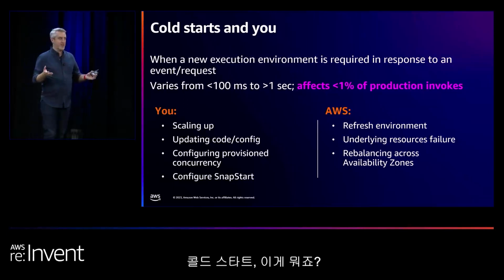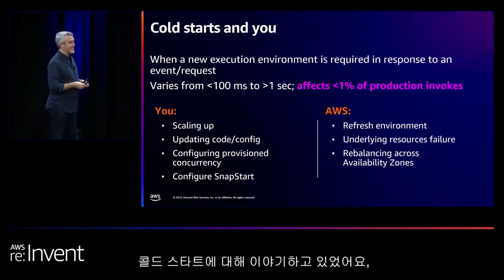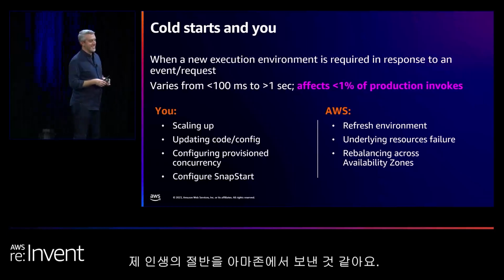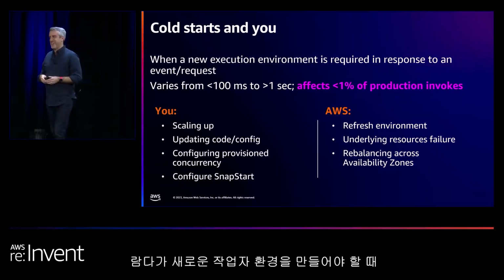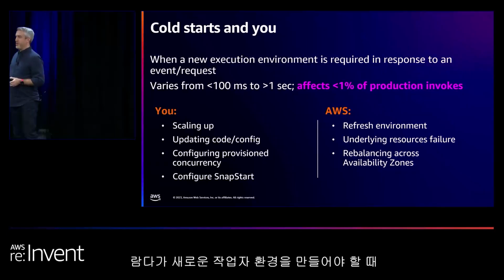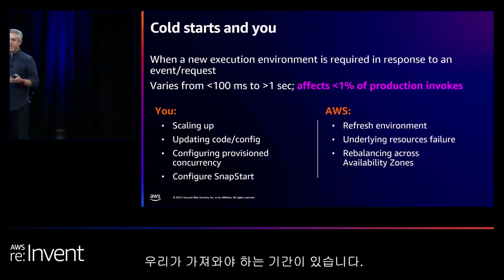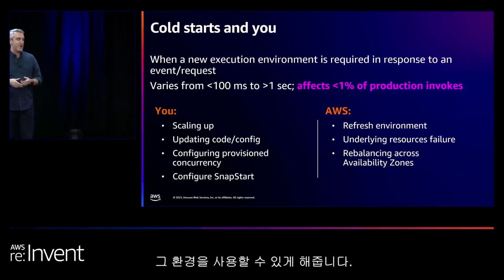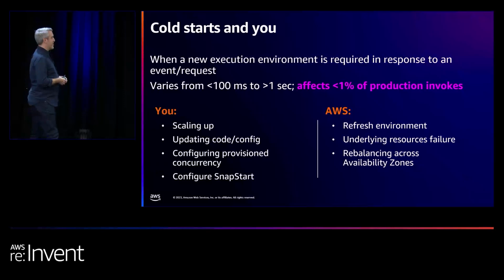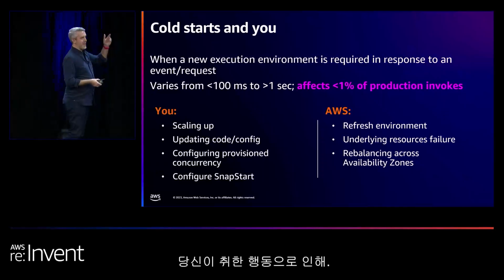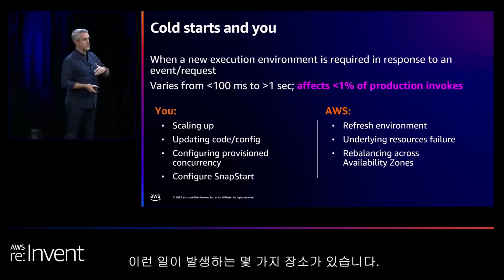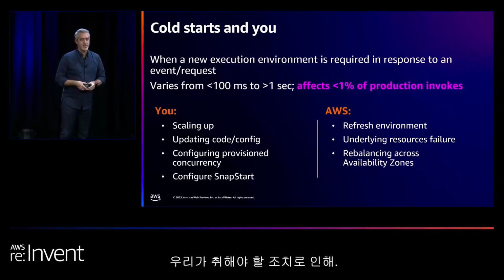So cold starts, what is this? I feel like I've been talking about cold starts for half of my life here at Amazon. But essentially, when Lambda needs to create a new worker environment to run your code, there's a period of time where we have to bring up that environment and make it available to you. Now, there are a couple places where this happens due to actions that you take. There's a couple places where this happens due to actions that we have to take.